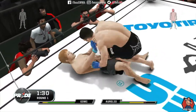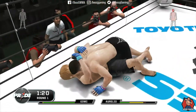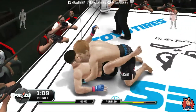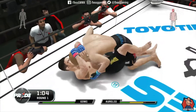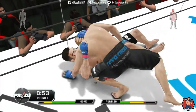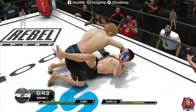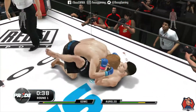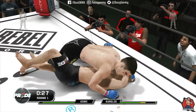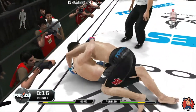Great reversal. Pops right over into side control. And that knee landed. There's the half guard. Oh, but then he gets reversed. Look at that. Ooh, guard pass. Beautiful. And he's got side control now. Beautiful. That puts him right back in the guard. Look at that. He used that momentum to reverse his opponent. But he's got the reversal here. You go now. You go.